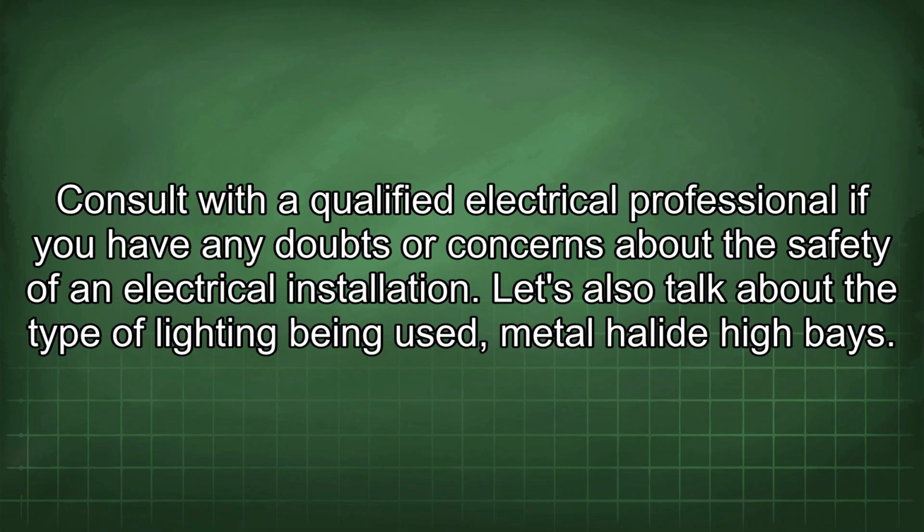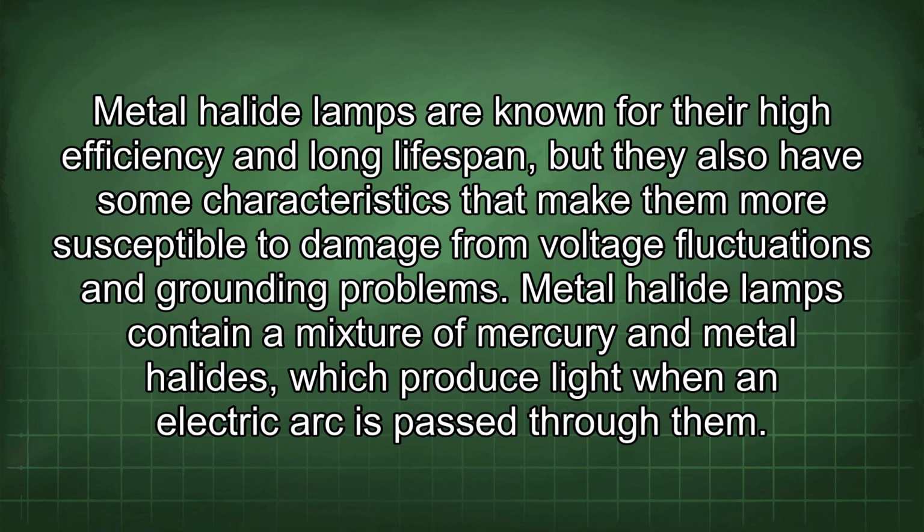Consult with a qualified electrical professional if you have any doubts or concerns about the safety of an electrical installation. Let's also talk about the type of lighting being used: metal halide high bays. Metal halide lamps are known for their high efficiency and long lifespan, but they also have some characteristics that make them more susceptible to damage from voltage fluctuations and grounding problems.